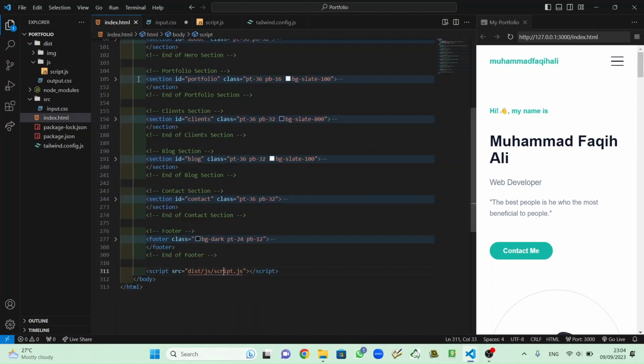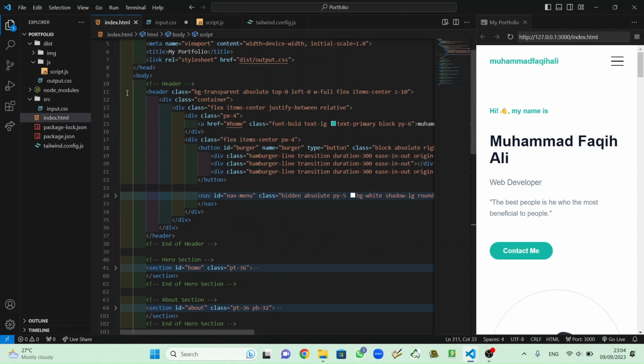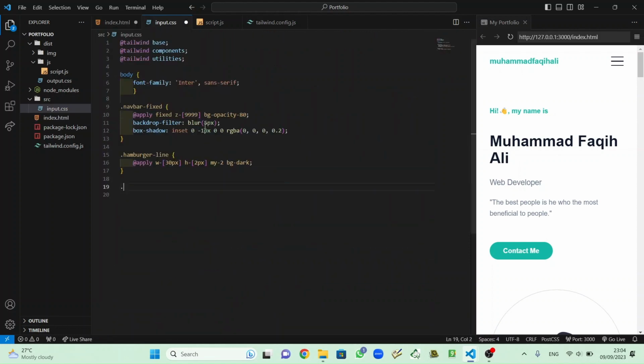We take a look at our header hamburger line. So it will be the same as the other hamburger line, and then active, hamburger active.